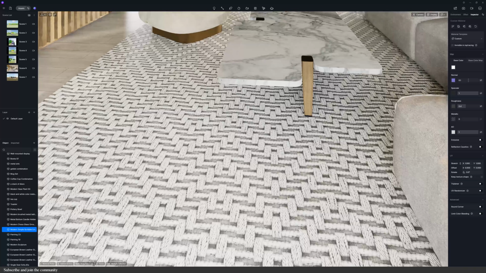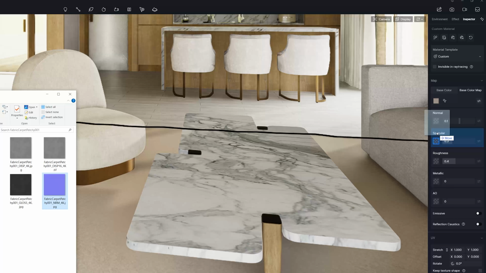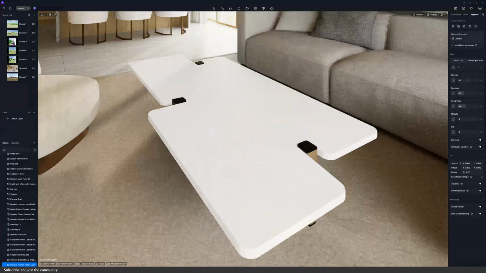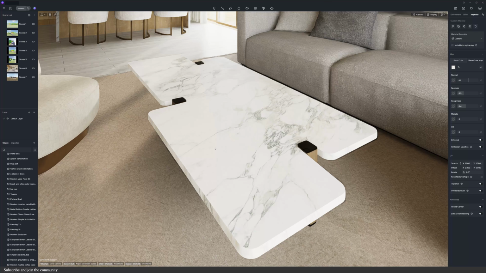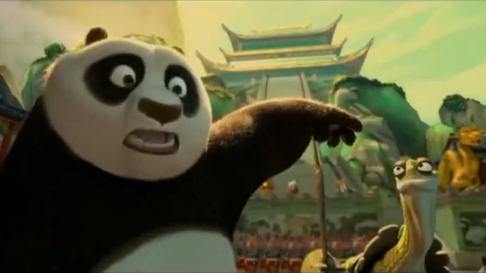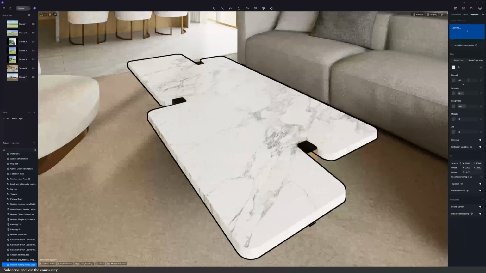Also, you can just drag and drop your texture maps like base map, normal, and roughness onto D5 and they'll be ready to go. But what if you only have a texture and you don't have any maps? Well, you can use the AI generated texture maps within D5. What? How crazy is that? Give it a minute or so and it'll be ready to use.